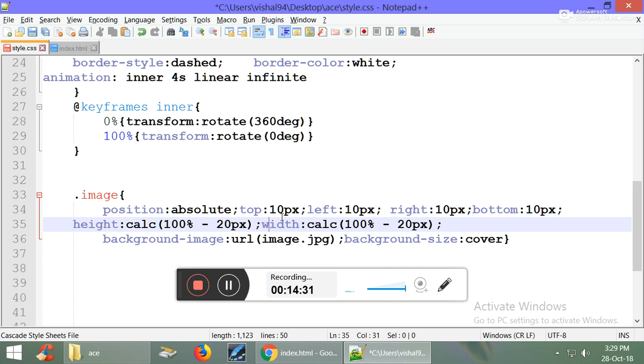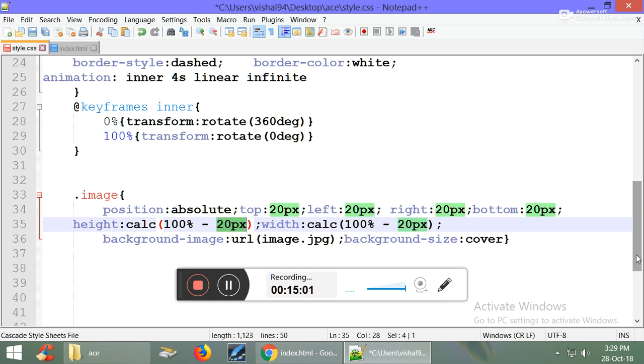Now the same way, the third div will consider the parent as the same as this one. Why we have used 10 pixel is that right now we are not going to use 10 pixel, we are going to use 20 pixel. I'll show you why. In this case it is 250.